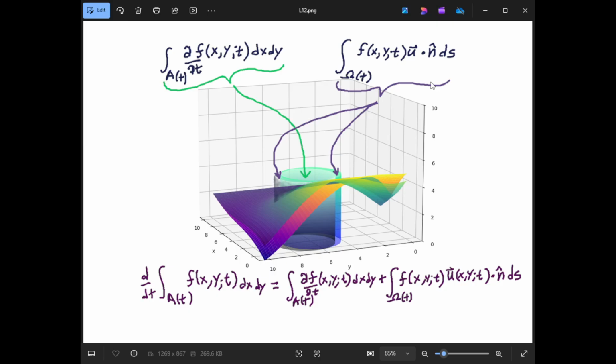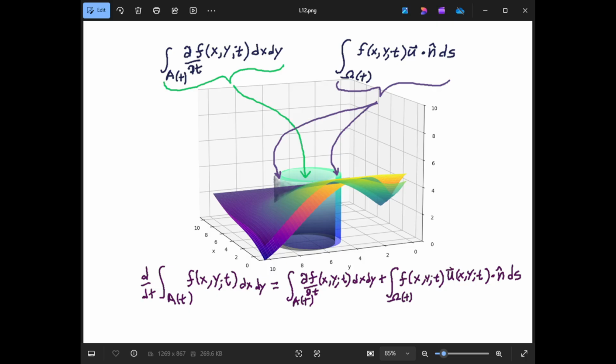And one thing here is this doesn't have explicitly a minus sign. However, when u is in the opposite direction from n hat, so the n hat is always going to point outwards, if u in this case is moving in that direction, this will actually automatically become a minus sign. So this still subtracts that volume there. And then the entire equation is put together, which is the change in time of the entire integral over the area. And this has both parts in it.